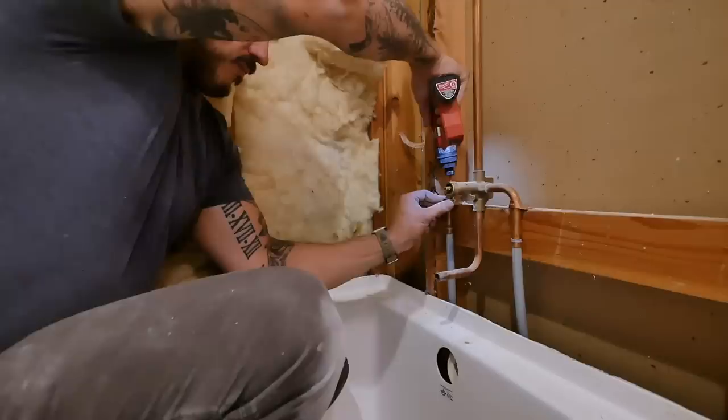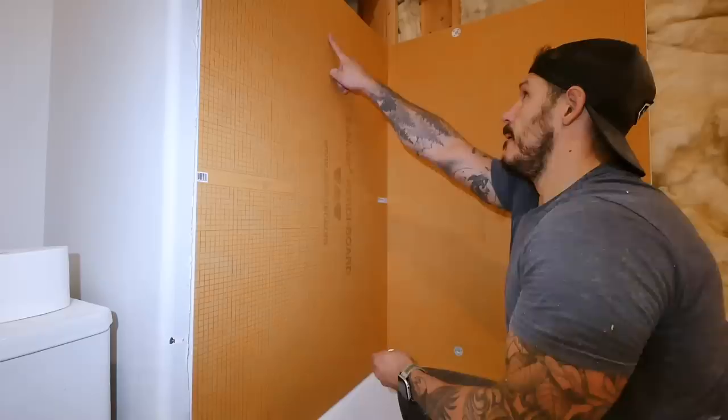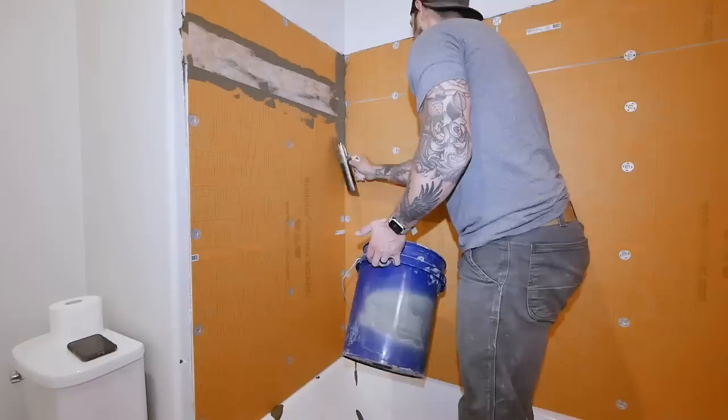This is the fancy method. This is a Schluter system, and it is a waterproofing membrane. It is a cement board replacement. It is an all-in-one process. So what we are going to do is cut this up, use the specific water-tightening screws to secure it through the studs, basically like you'd hang sheetrock. And then after that, we would use thin set and the waterproofing membrane on the joints, just to make sure it's all one. It's a little bit on the pricier side.